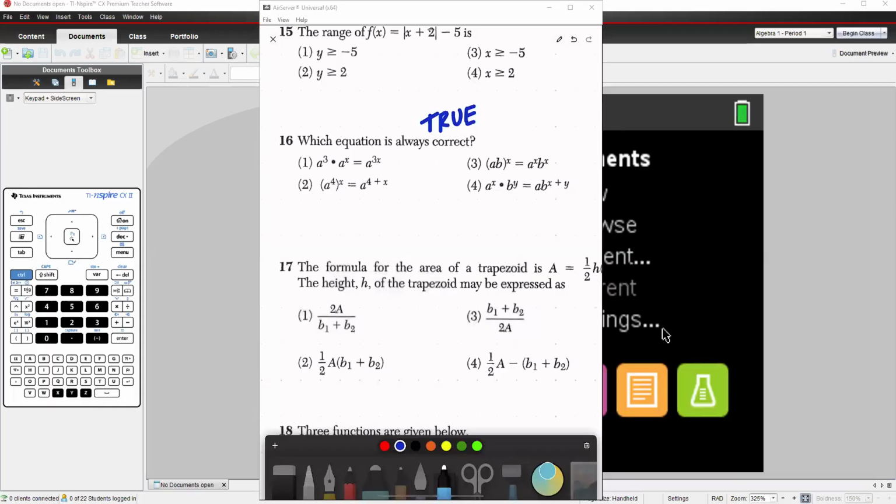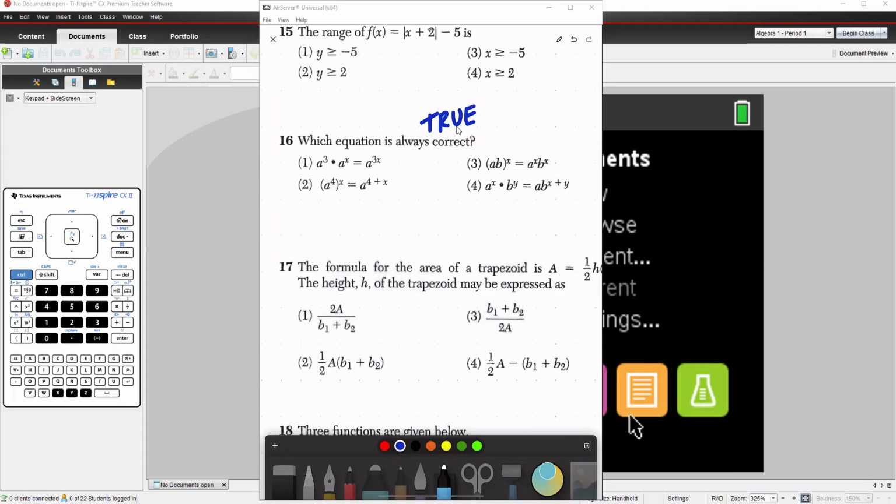Guys, Mr. H, question number 16 from the August 2025 Regents exam. We didn't do very well on this question, and it's mainly because we didn't really do the exponent properties as thoroughly as I would have liked. But you can use a feature of the calculator to help you here.